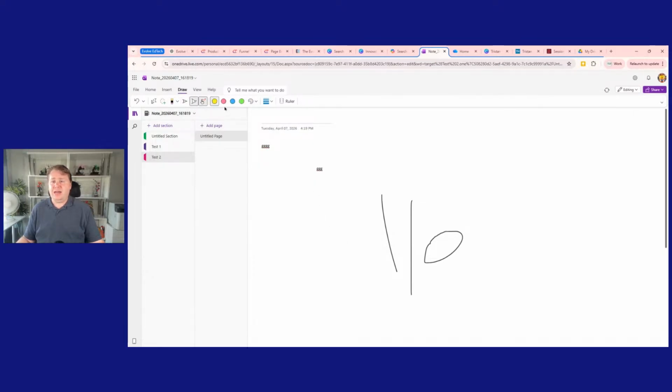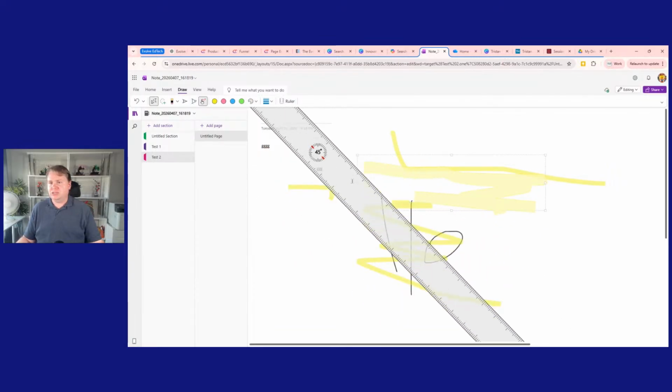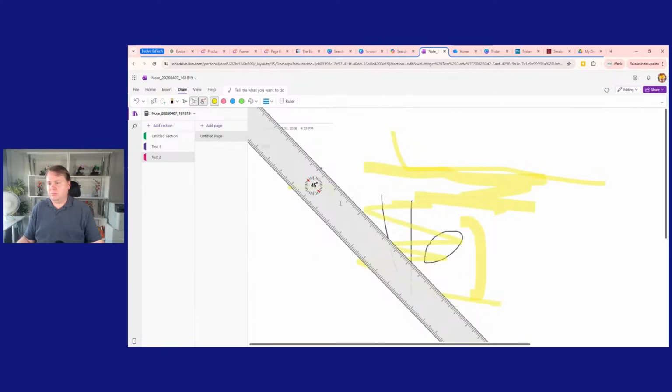I've got my highlighter here, so if I'm doing something, I can highlight text. I can change draw to touch. We've got my colors. Again, not a great deal of highlighter colors to choose from, so just be aware of that. We've got our thickness, so if I want a thicker highlighter, we can do that. And I also have a ruler here. I'm assuming that I can turn it.